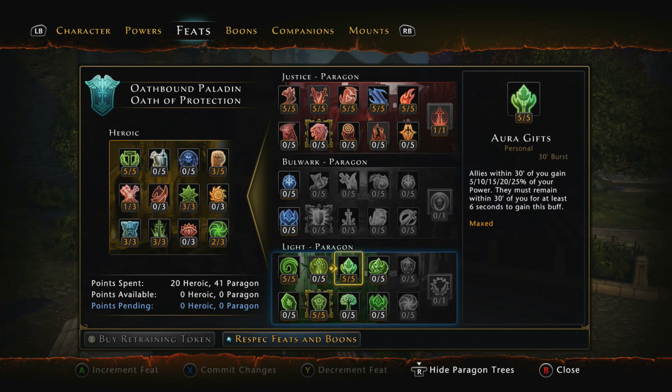It's amazing to have. And then Aura's Gifts, allies within 30 of you gain 25% of your power. They must remain within 30 of you for at least 6 seconds to gain this buff. So obviously, if you're fighting a boss, 6 seconds into the battle, they gain 25% of your power. My minimum power now, as you'll see, is like 9 and a bit thousand. So let's say when I'm in battle that goes up to 10k, they gain 2,500 power just off me standing next to them, not even doing anything. Think of the stacks that we provide as well as the other players in there.